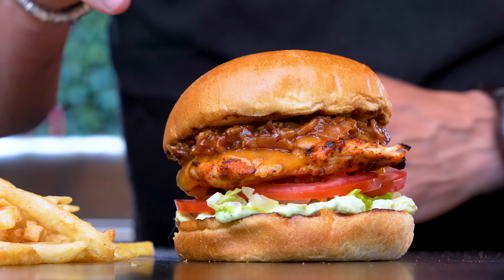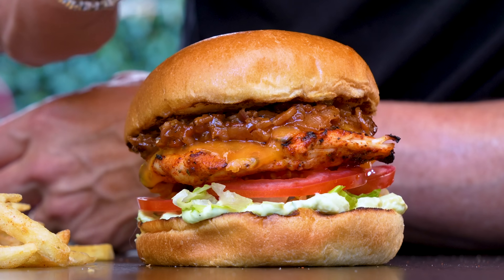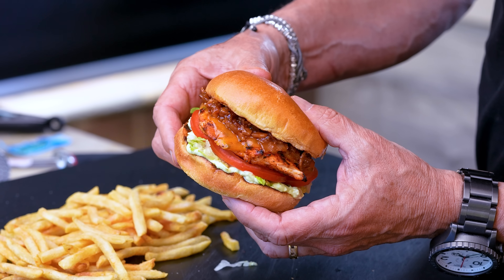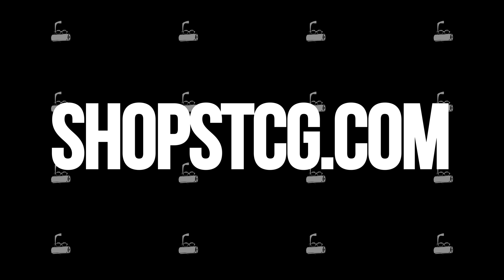Starting with two fries — the ranch by itself is fantastic, but with the cayenne even better. Now a bite of the sandwich by itself — and now with the fries. I love the layers. We're trying to figure out what to call it — 'Cool Ranch' might not be bad, because you've got the cool tomato, the lettuce, the chunky avocado crema, and then this most delicious chicken patty with the cheese and our bacon onion jam. That's pretty as a picture — and definitely something to write home about. That's summertime in a bun. Every part of that works.